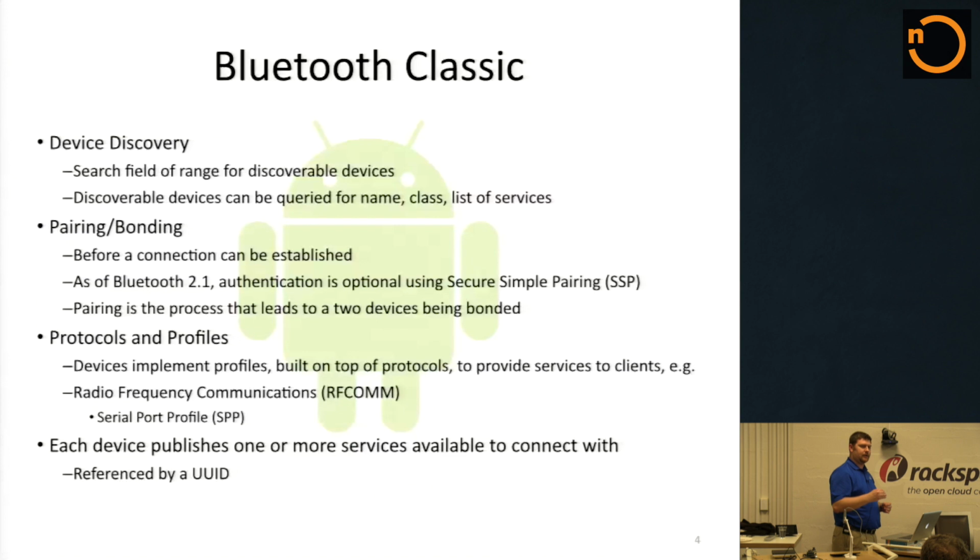Okay, one thing that I do want to focus on is that there was a change in the Bluetooth spec in Bluetooth 2.1 where they added the ability to do something called simple secure pairing. Those of you who have basic Bluetooth devices, maybe a headset or Bluetooth in your car, are probably familiar with the basic pairing mechanism, which is you connect to the device, there's some 4-digit PIN that you have to enter on the screen, and once you get that right, hoping the device doesn't time out before you get it entered, you're going to have this connection and you can now start communicating between the two.